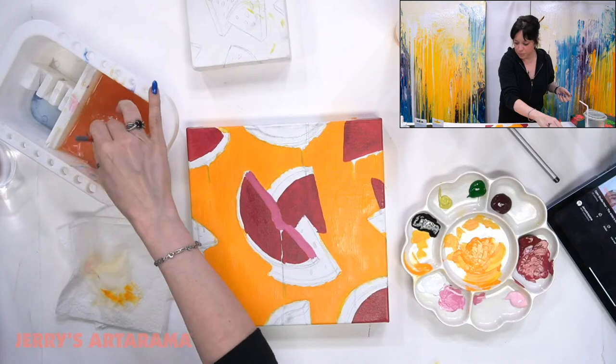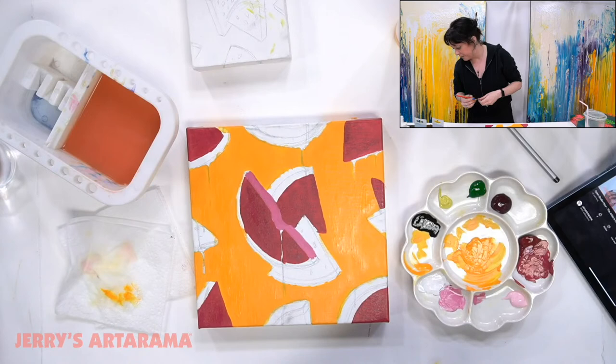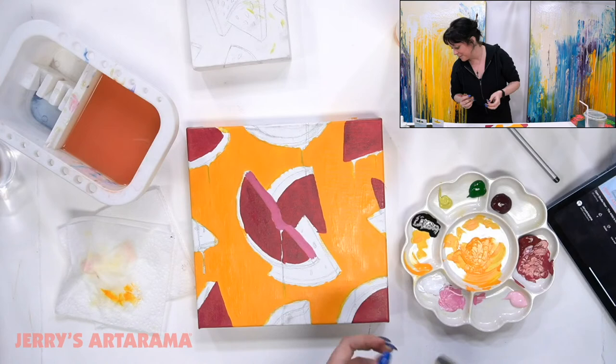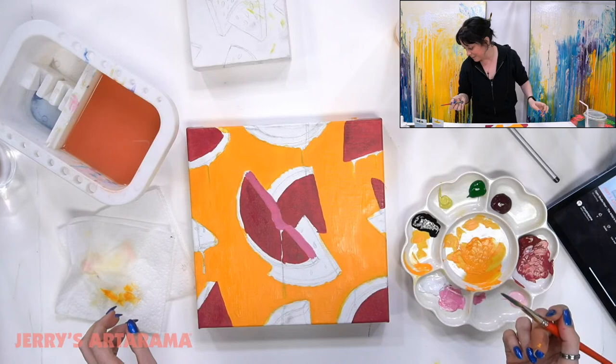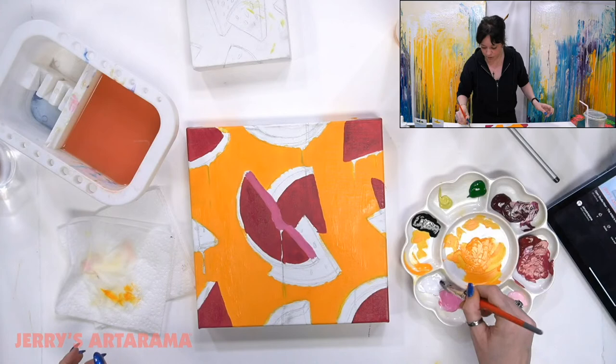I think these other slices are gonna be some form, some tint of mauve. Much darker than I would like.